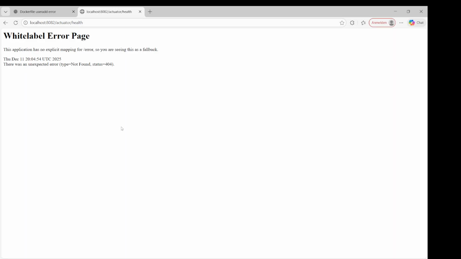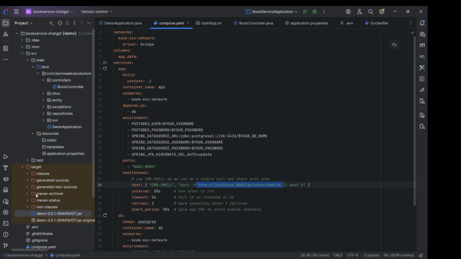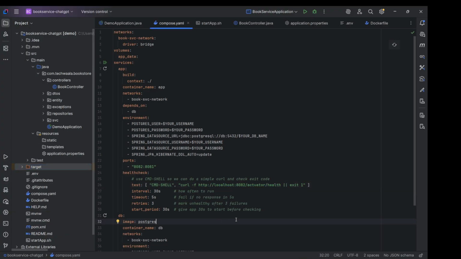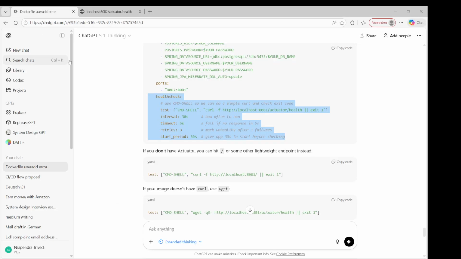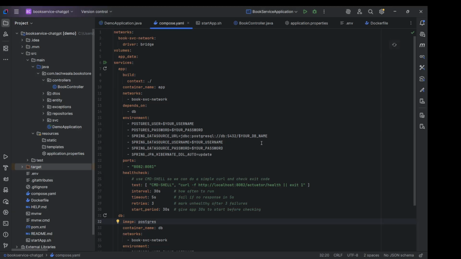Yeah, something is configured, but I don't think I enabled actuator here. So what should I do? I restart the application.